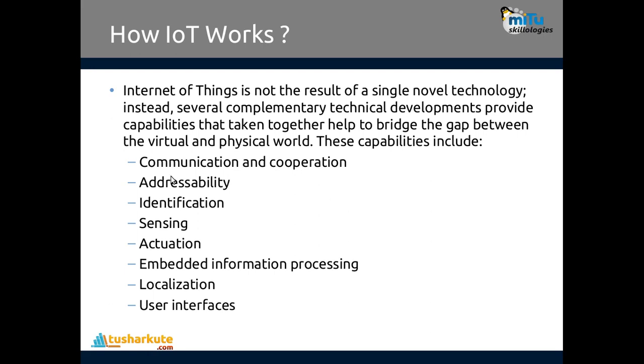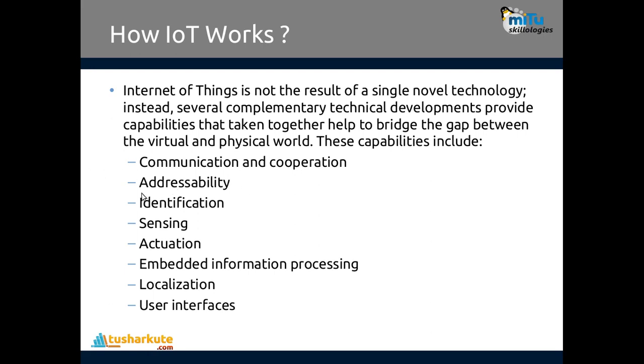Communication and cooperation. This is the brain, the heart of the IoT device. Without communication among the things, IoT does not exist. Communication is compulsory, and there are multiple ways. In the previous slide I showed that we can use NFC communication, RFID communication, or any Wi-Fi communication device, or a Bluetooth device. Any one of these can be used. Cooperation means I'll send data to other things, that thing will send data to me, and then we'll decide what action to take.